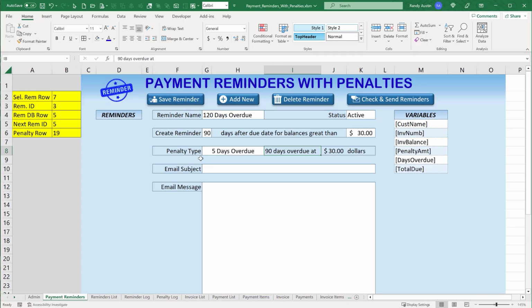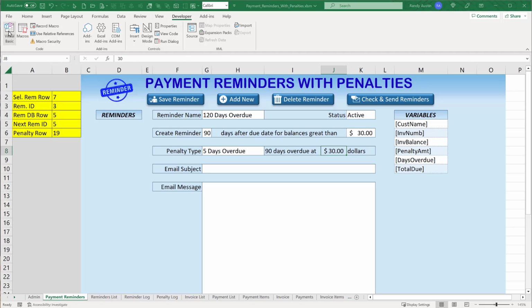And how's that going to happen? It's going to happen on a change event. When I make a change to this particular cell, G8, that's when I want to automate this information. So this could go to percent or dollars based on that. So how are we going to do that? Well, it's going to happen with a change event. So we're going to go into VBA and start with that code.